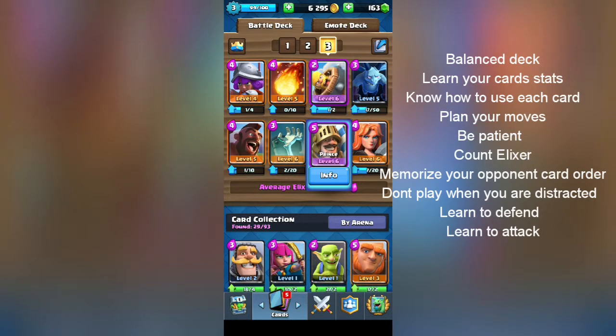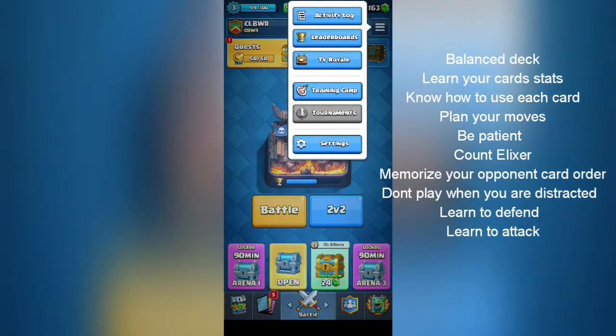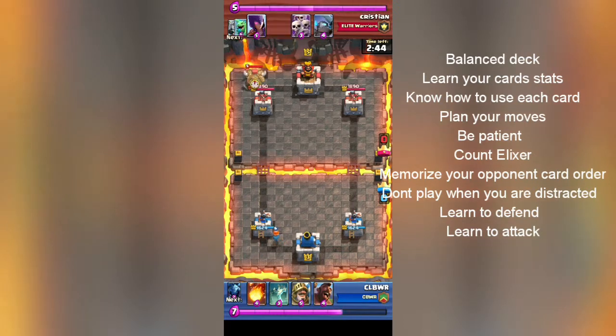I put the deck together, and I'm just gonna jump in battle to show you how I've actually utilized these tips and tricks. Alright, so it's build a balanced deck, learn your card stats, which I've already gone through, and one of the things you need to do is know how to use each card. And here I'm going to show you how I take full advantage of my cards' strengths and their weaknesses. Alright, another trick is to plan each move, and sometimes that's a bit difficult because you may not know what your opponent has.